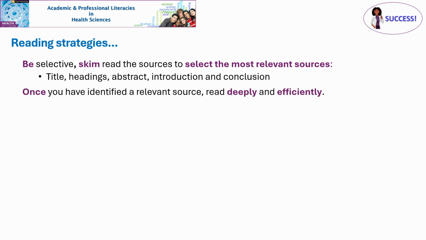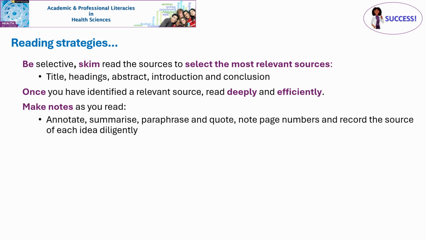Now, once we've identified relevant sources, we can then read more deeply and efficiently. And as we read through, we can start making notes. And those notes should be annotations, summarizing, paraphrasing, even quoting, although we have to be careful with quoting.